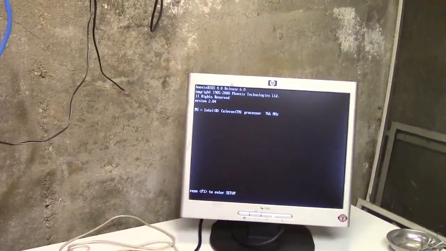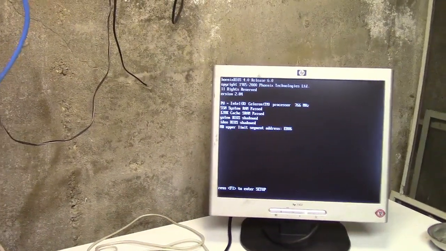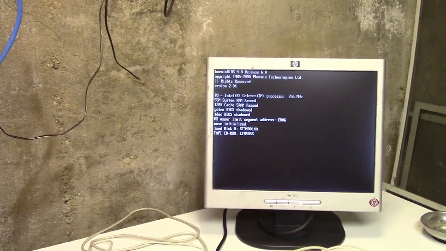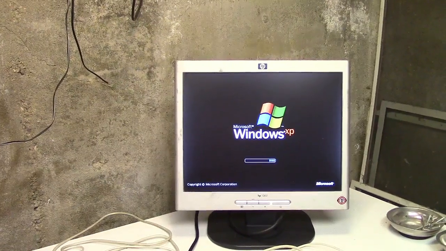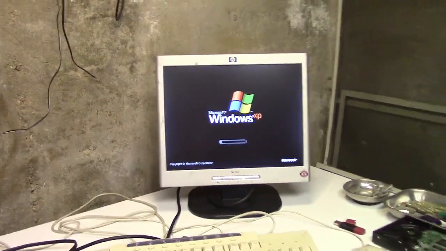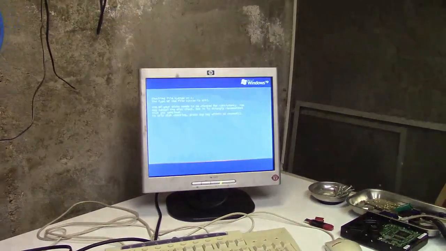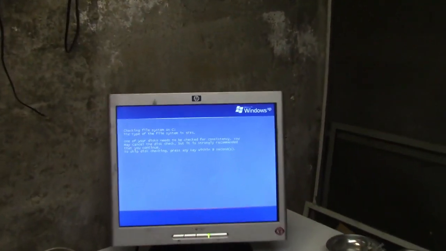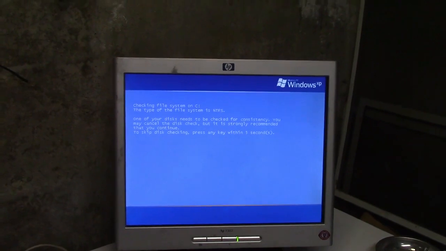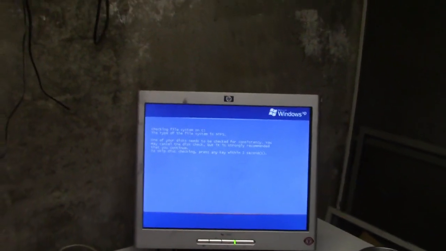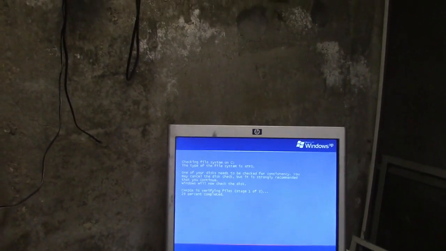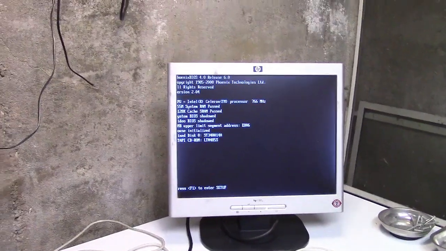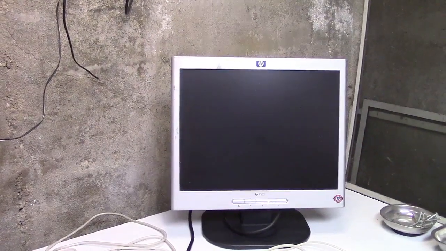So this is the first try for boot after re-imaging from the old image. Ah, nice. Now chances are good this is going to run check disk if it works at all. Yes, perfect. We will let it run check disk. It's doing this because it's not expecting the partition to be twice the size it used to be. So I'll let it run through that. Okay, it just finished check disk, and it's rebooting.